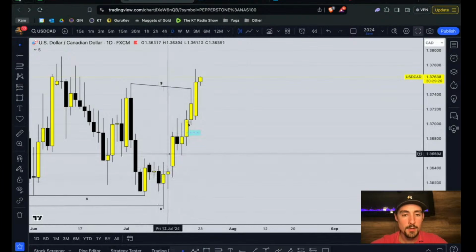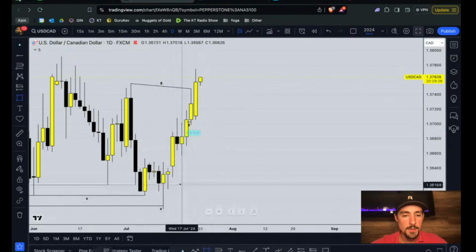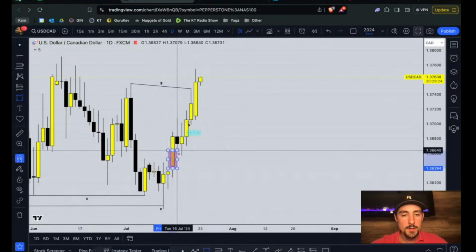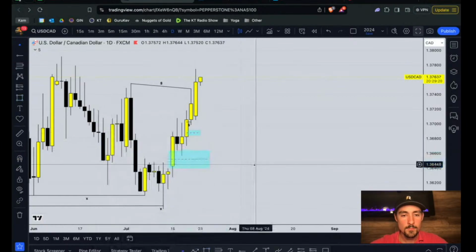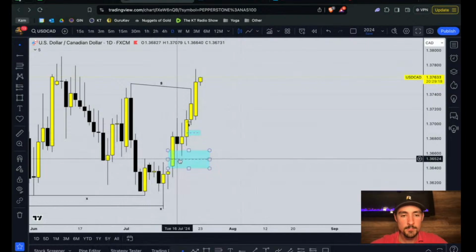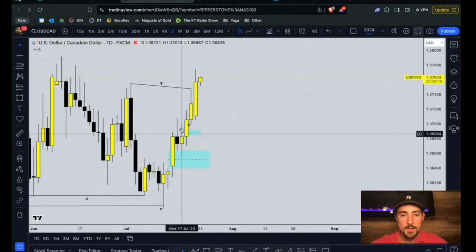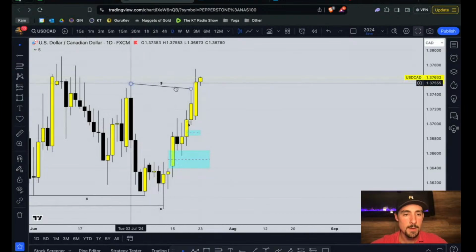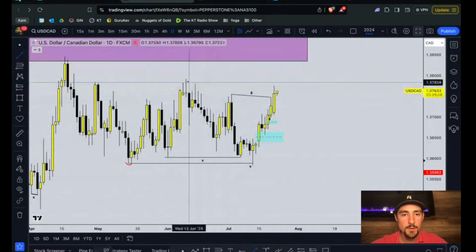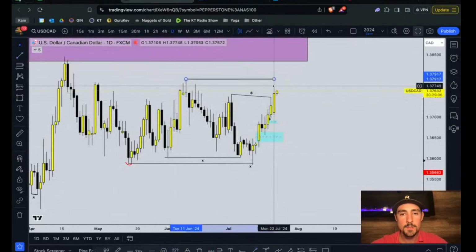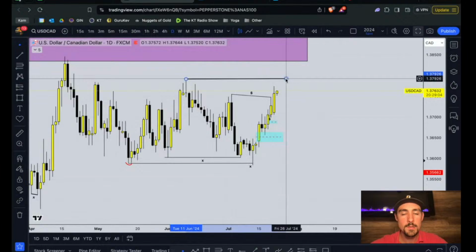Price breaks out of the accumulation. There's a fair value gap left behind here that ends up being traded into. Okay, we come into that. We don't quite get to the 50%, but nonetheless, trade through it, trade to the upside. We just captured these relatively equal highs, and I do see this as being kind of low-hanging fruit for USD CAD to come and run the next couple of days.